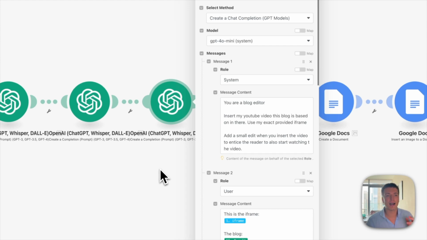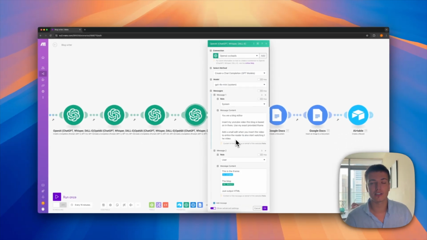And then I have an extra step that edits the blog to add in the video that we're originally using. So you can skip this if you don't want to do it. But in my case, I want to include the video on the page. I mentioned it before in the video that if there's a video on your blog, people spend more time on your blog, more time on the post. It's a good sign for ranking as well. So ask it to edit it in after we've written the outline. And this works really well as well because it makes it more logical. So it's like, oh, if you want to see more about this subject, look at the video.